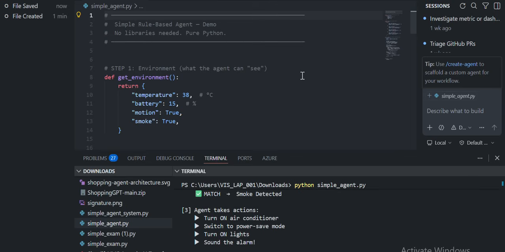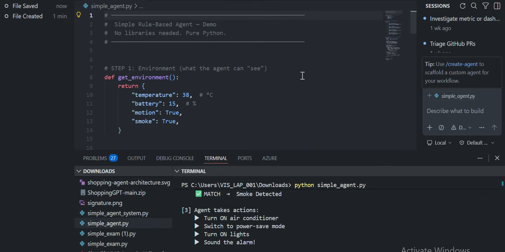Now, step one: the environment. In agent terminology, the environment is everything that the agent can observe. It is the agent's eyes and ears. In our case, the agent is monitoring a smart room.